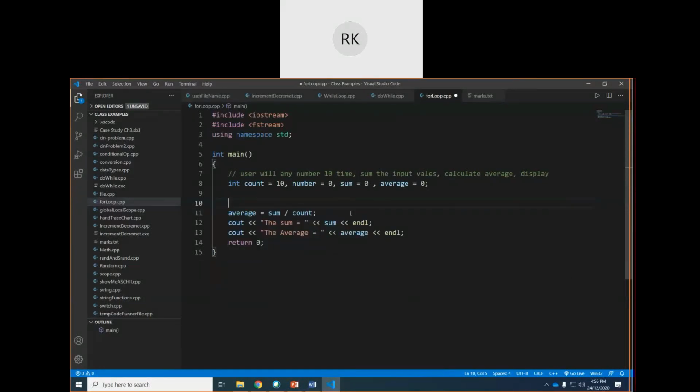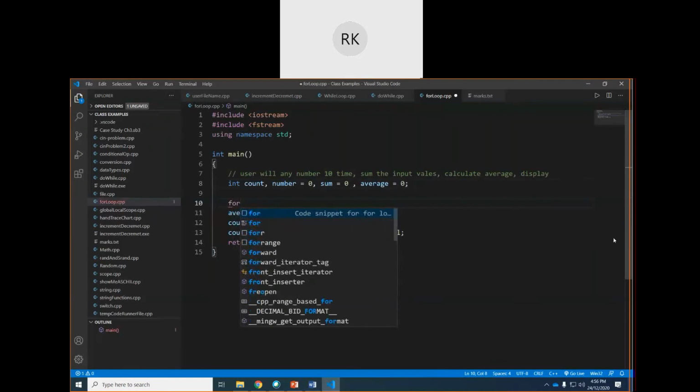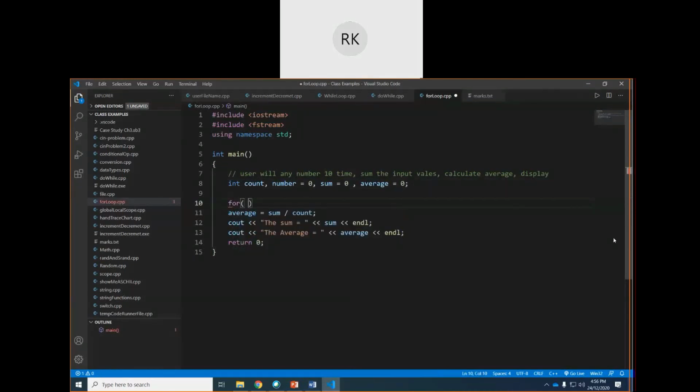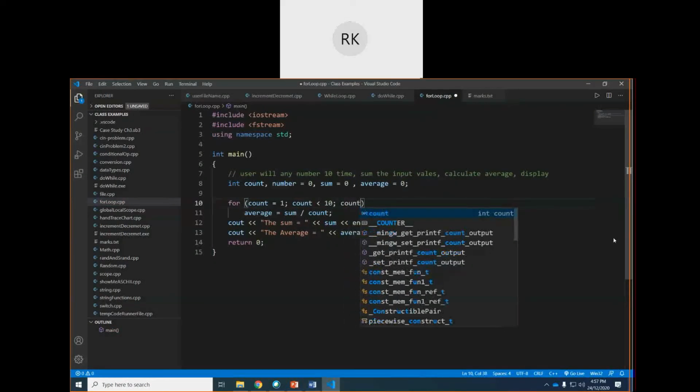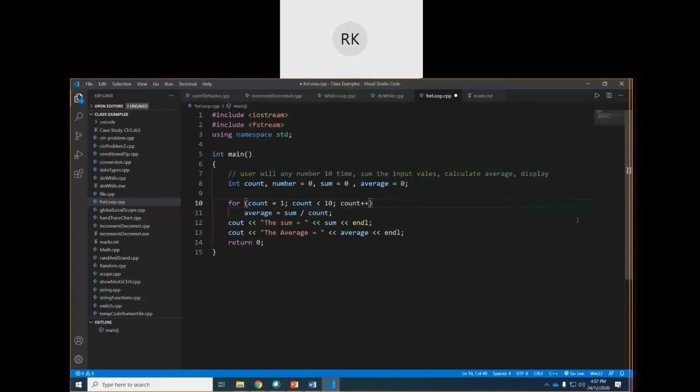Now I will use for, and here I'm not initializing separately, so I use count equal to 1, and then a semicolon after this, and then the test. The test will be that as long as the count is less than 5, let's suppose, or the same 10, and again a semicolon, never forget these two semicolons, and then count plus plus.